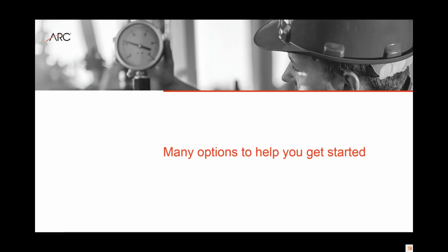Okay, so there are many options to get started. There are mobile plan rooms that might help you out, like SkySite or eBuilder or PlanGrid. Think about your GCs that give you access for a year after the project's done, and now it's gone. There are also cloud storage solutions like Dropbox, Amazon or Google, that you can use for mobile storage. But there are also facilities mobile apps, and I'm going to give you a higher level look, that allow you to do that very thing. We're going to talk about that today, and I'll show you what that could look like.